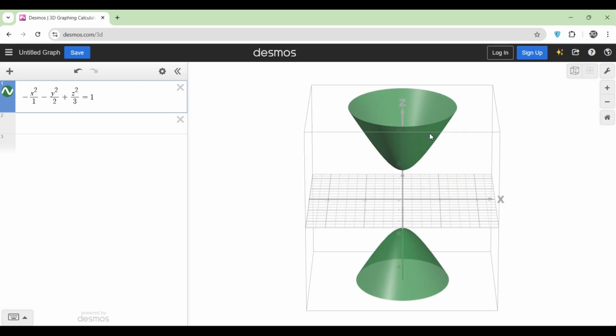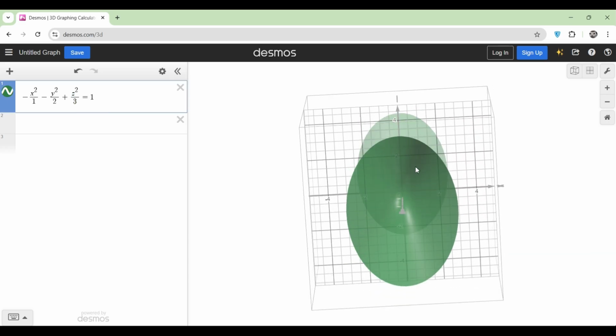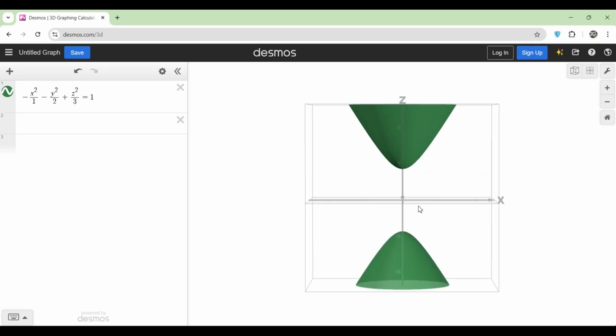It's just gonna be no graph when z is equal to 0. So as you can see here, z equal to 0. If there's no z here, x squared plus y squared is equal to minus 1, and that is not a valid graph. So it's just gonna have values for some values of z here.